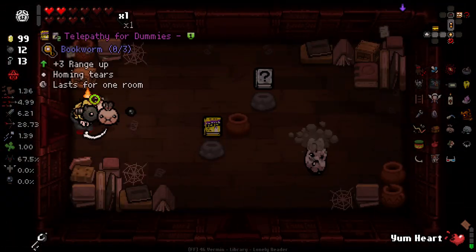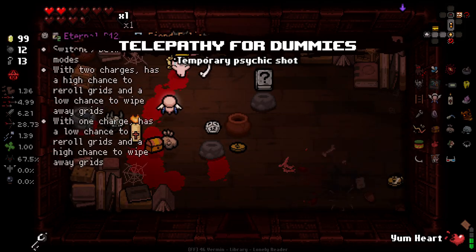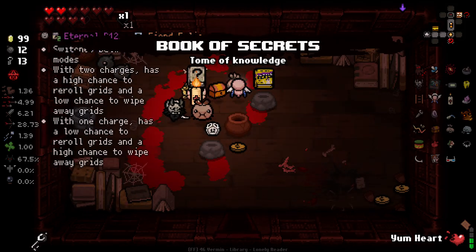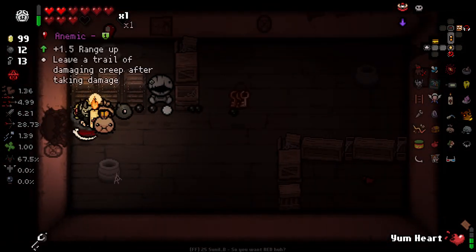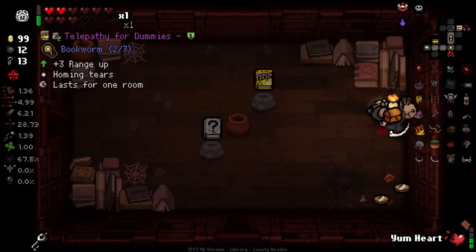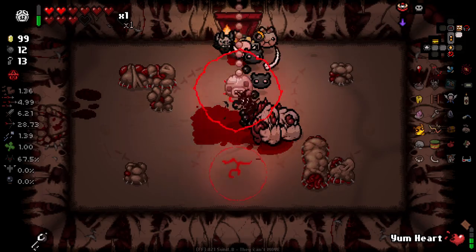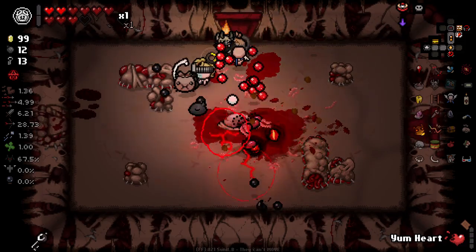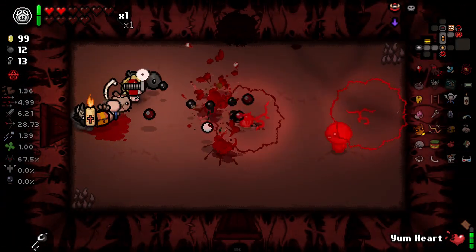Damn, free library. And our secret room as well, nice. This time we get anemic. Hell yeah. That's exactly what I was looking for. Another red room here. We take all the ones we can get, to be honest.